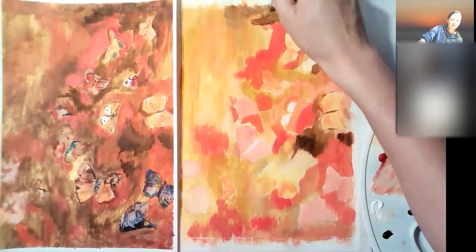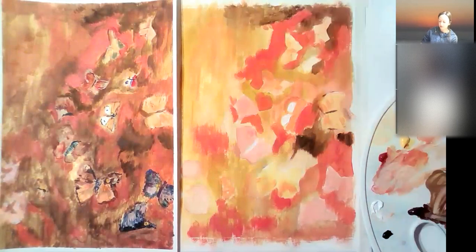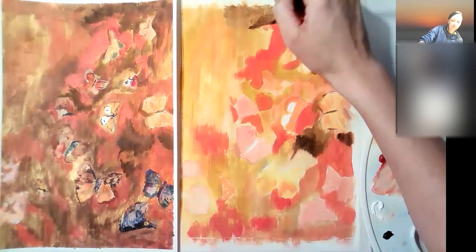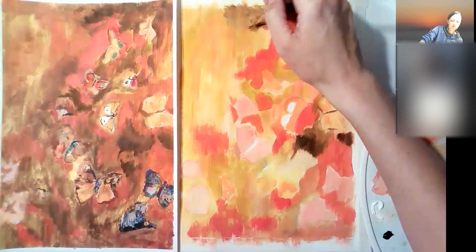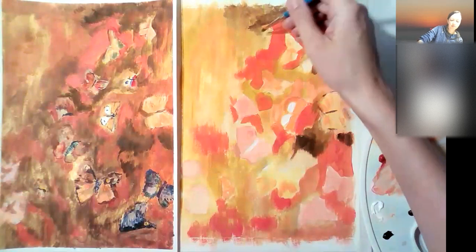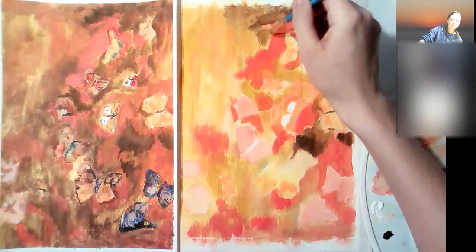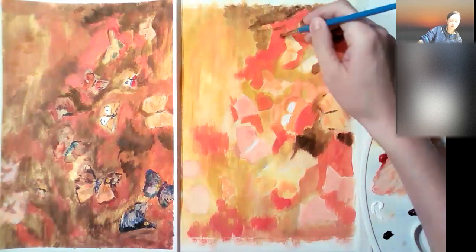And in this moment, my brush still, of course, gets more wet, and I use it also. I see how it behaves on my paper, and if it's floating, then I just fill in maybe a bigger area with this color that will be lighter, let's say, more transparent.